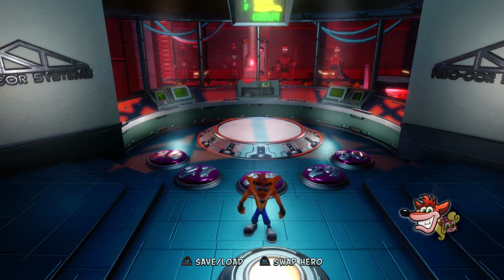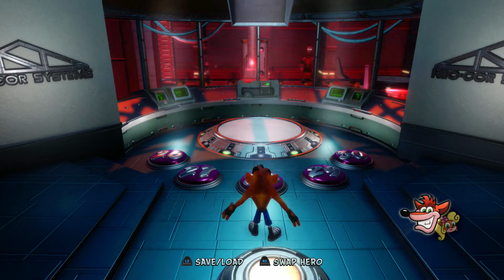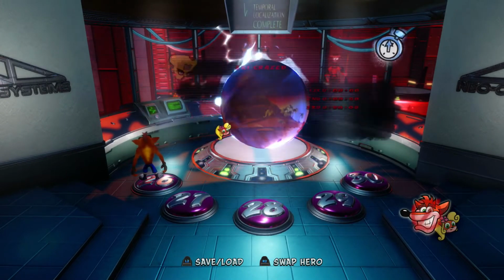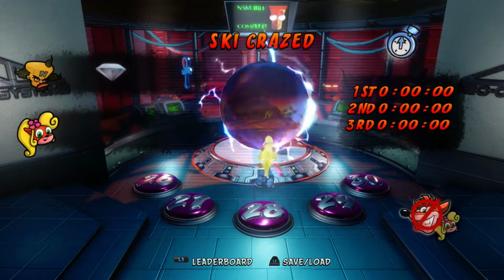So I guess this is the thumbnail, just like the PS1 version, but he's standing this way instead of like this, but yeah, I've always done that. We're getting the gems in Warp Room 6, so here we go with Ski Christ. So yeah, Goku jumps in to do it.